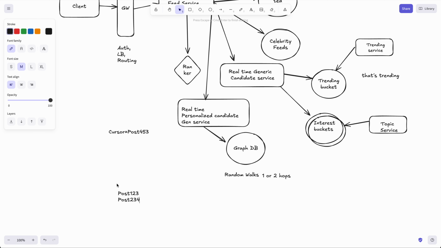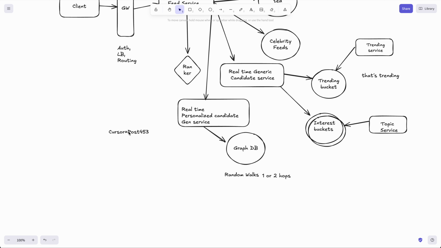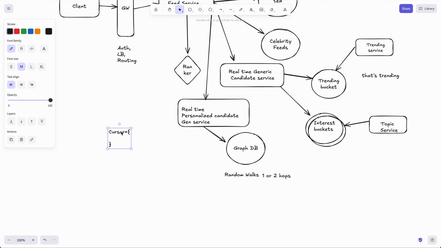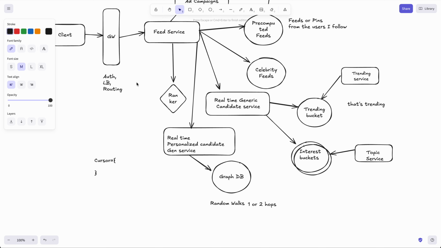So when I add a cursor here, it's much easier to just give me the next 20. But here the items are not ordered, there is no global ordering. This is all super personalized and randomized, so your cursor will be a bit more complicated. This is how modern systems do it. The cursor is actually a compound bookmark. You will get a cursor string, but internally the feed service is the one that manages the cursor.